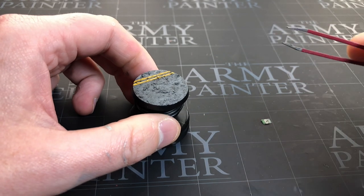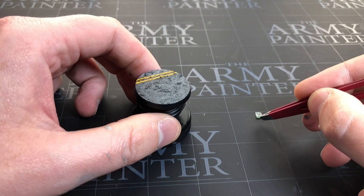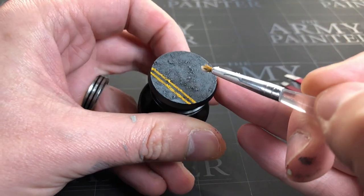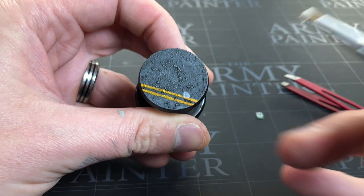It might be useful to grab yourself a pair of tweezers for handling this poster once you've cut it out. I wouldn't even worry about cutting it out too perfectly. You can see I've just folded over one of the corners. This is a poster, a flyer that's now on the street. It's not going to be in mint condition. Don't worry about how well you cut it out. Don't worry if you damage it. I'm going to apply a little bit of PVA glue to the base then.